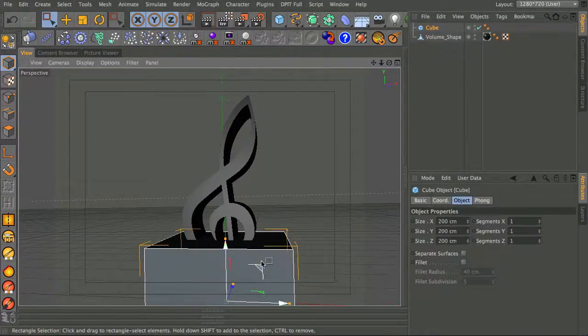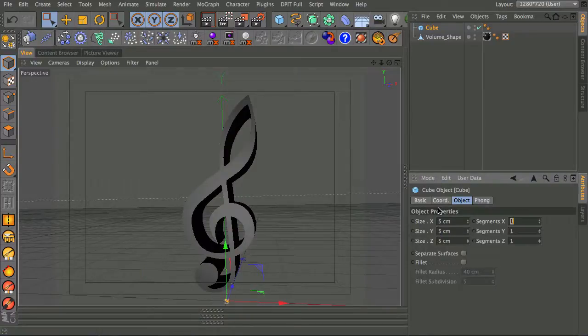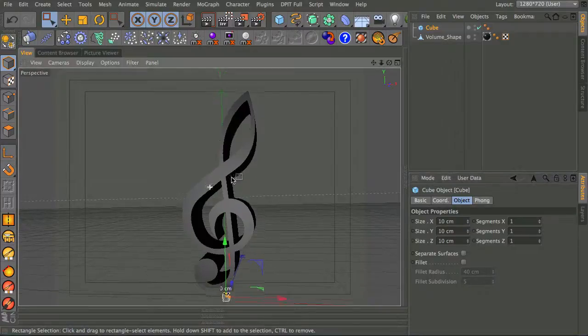Now this is far too big, and this cube is going to represent our pixel. So I'm going to make this probably about 5 by 5 by 5. I'm going to go for quite a lot of pixels here, quite a high resolution. It'll still obviously be pixelated. In fact, let's just go for 10 for now, just in case. I'm just thinking in the video, 5 might be too small, but play around. You'll know what your cloners can handle and what your computer can handle, so use that as a guide to yourself.